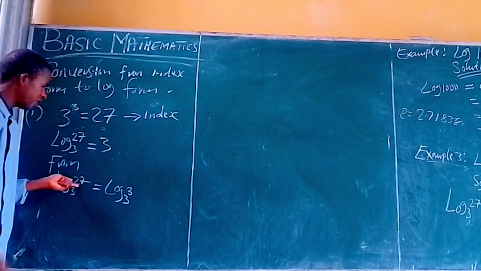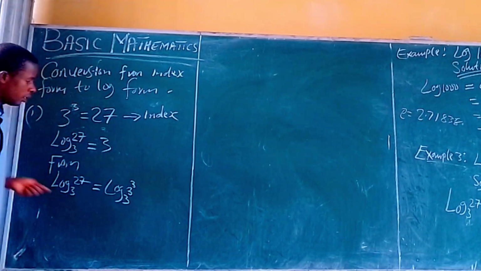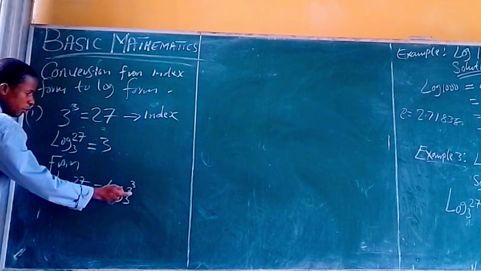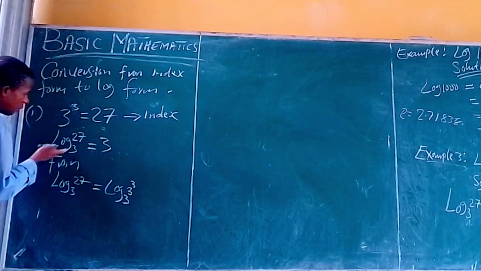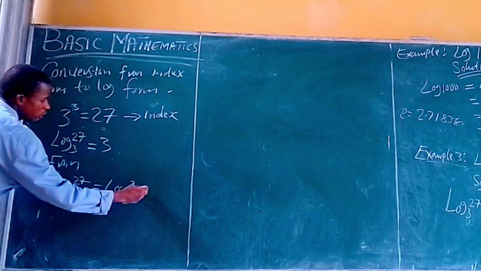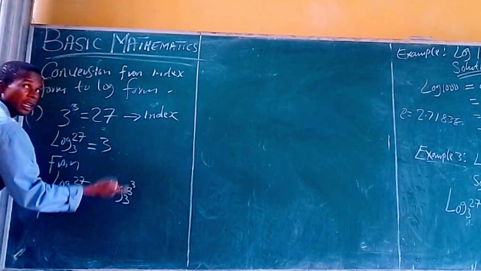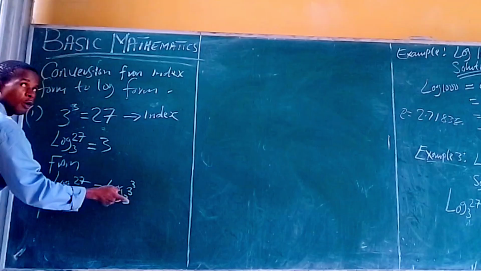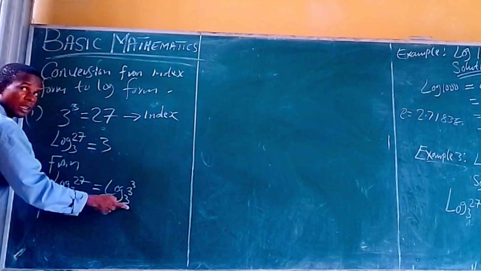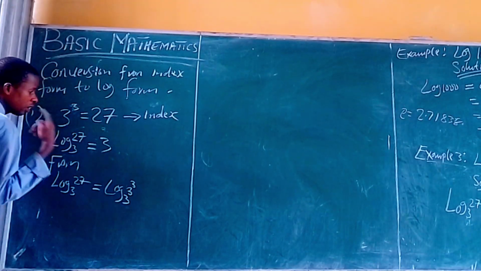Now 27 is the same thing as what? Our major thing is to have a base that will be in the form of the base we have initially. I don't know if you understand. We cannot just do something like 4. So this is base 3. Let's look at a number which is the same thing as this base raised to a power that will be the same thing as 27. That's what logarithm is all about.